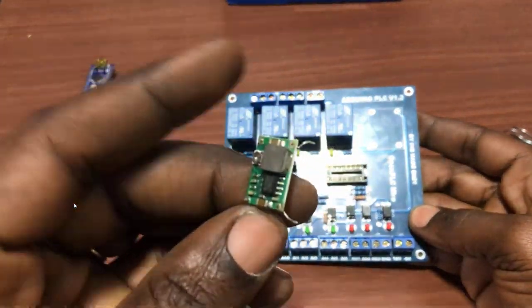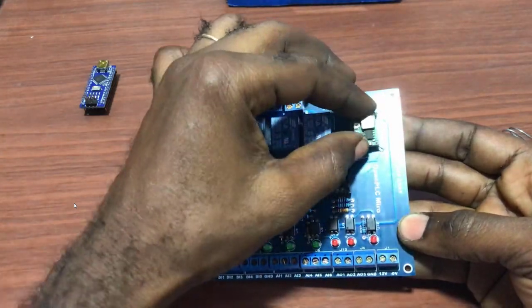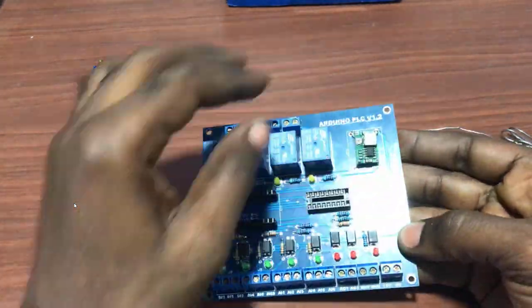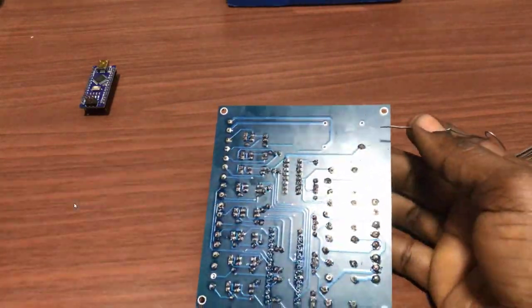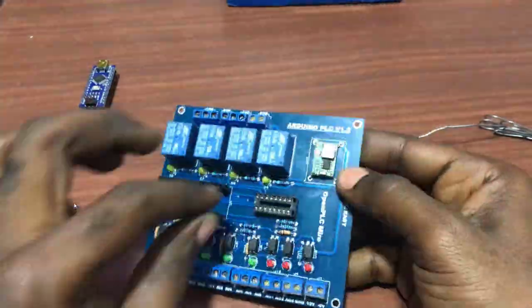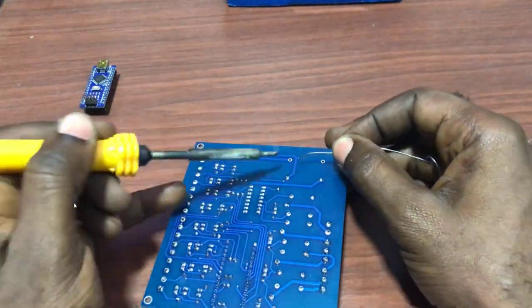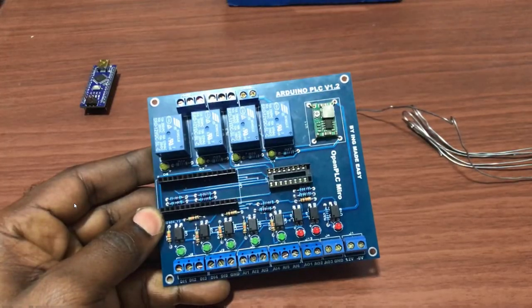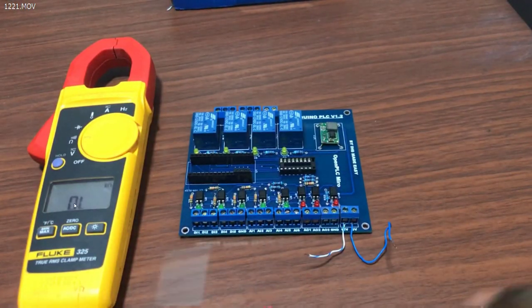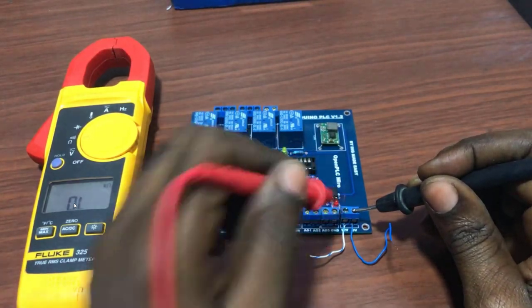Okay, so we have our buck converter chip. It's with some cables already soldered on it. So we place and then solder. So our circuit is done now. We will do a quick test.